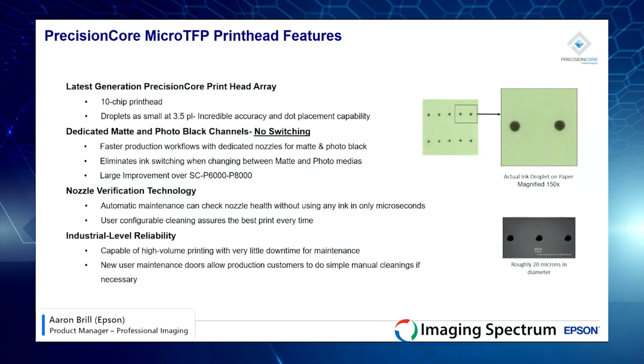Okay, so a lot of benefits here, but the one I really want to focus on is that second bullet here, which is honestly one of the largest updates to this platform if you're coming from our previous generation product. It has dedicated matte and photo black channels. So this printer does feature a 3-level black ink system that we'll cover in a second, but it has a dedicated matte and photo black depending on what media type you're using.